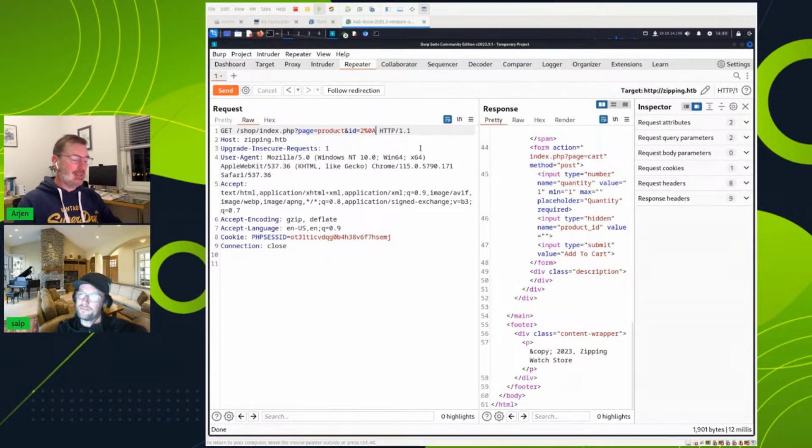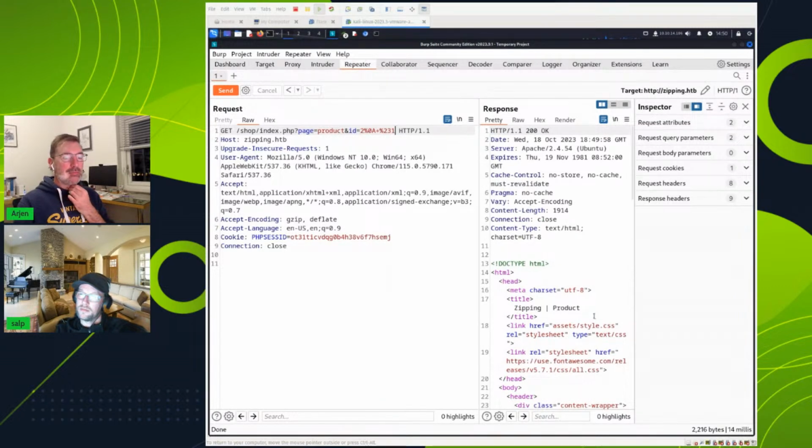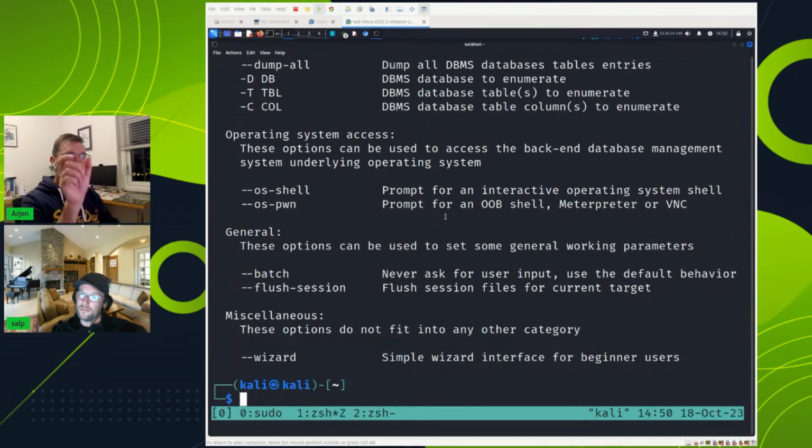But SQL map needs a valid request. True. So if this is a valid request, does SQL map have a, oh, that's interesting. Can we pass a payload thing? So put it between here.